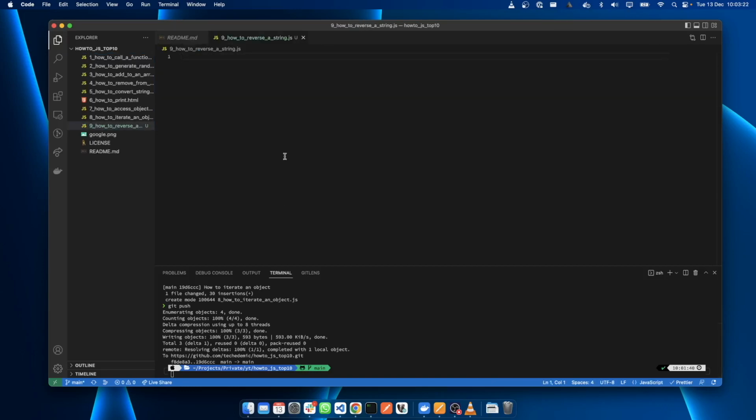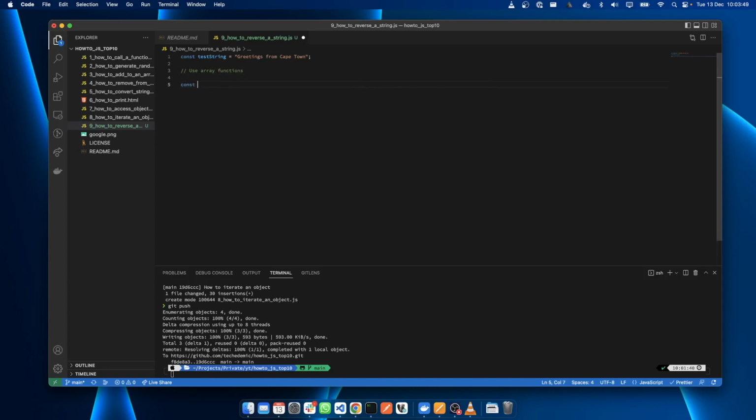Right, so let's first create a string. Let's call it test string equals greetings from Cape Town. For those that don't know, I'm recording this in Cape Town, South Africa. Right, so how do you do this? You use array functions. We've been focusing on arrays for a few of these now. So let's say use array functions.